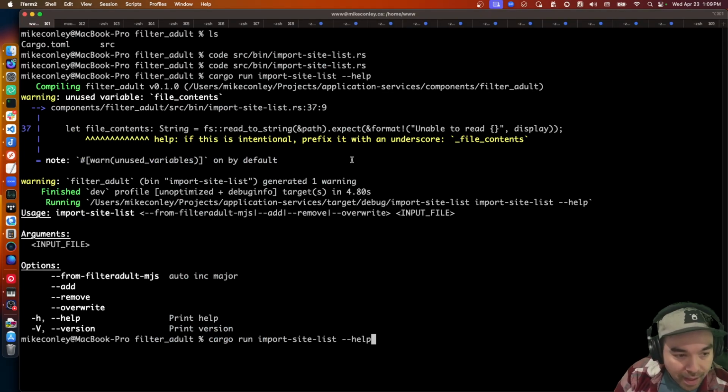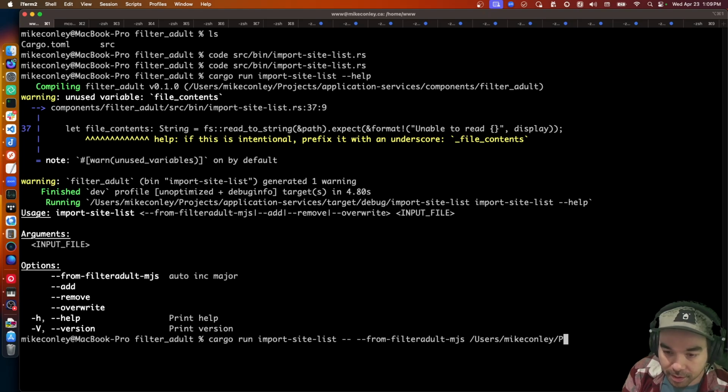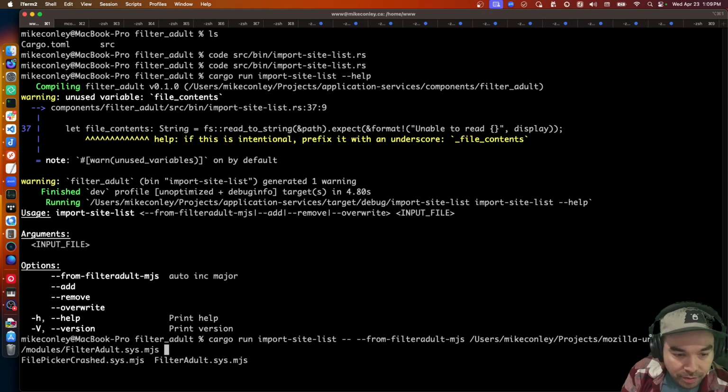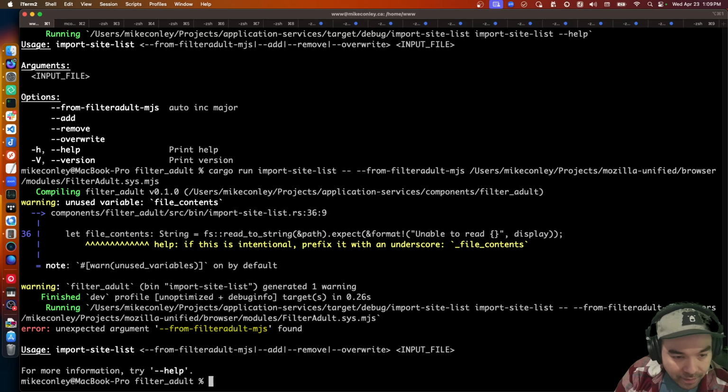And then we can do from filter adult MJS. I think in order to pipe things through, though, I have to do this. It's kind of annoying. And then I'll give it the path to Mike Conley projects, Mozilla Unified, browser modules, filter adult. Let's see what it thinks of that.